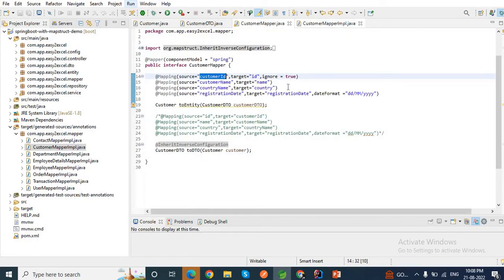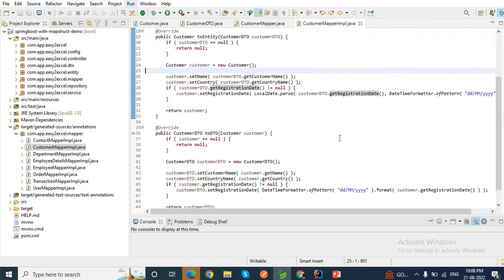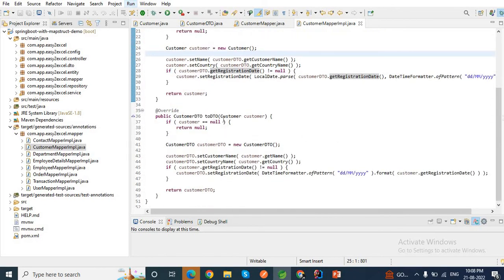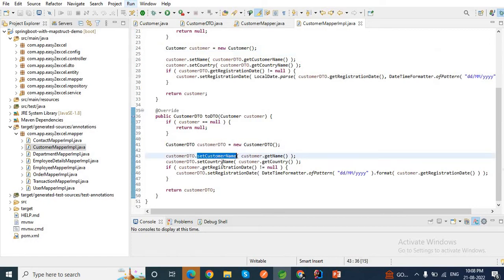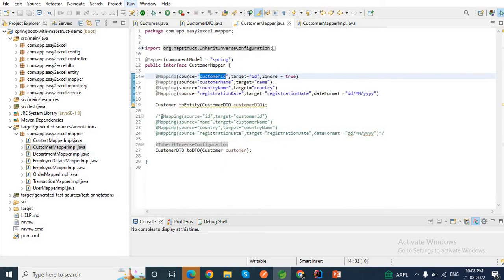Understood? And when we are converting to DTO also, customer name is set, country name is set, and registration date is set. So that is exactly the inverse of this one. The toDTO method is the inverse of toEntity, so we can use @InheritInverseConfiguration for the mapping.